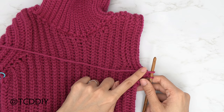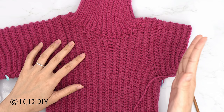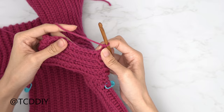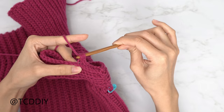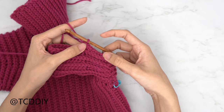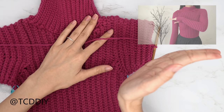I've gone in with 11 rows and now my sleeve is snug on the arm. I'm now going to even out my sleeve. Since I ended on a slip stitch row, do a chain up of one, flip your work, and do six single crochets, then one half double crochet into every stitch all the way around, closing off with six single crochets. Slip stitch into the chain up of one space, do a chain up of one, flip your work, and do a row of back loop slip stitches with no increases or decreases. Repeat those two rows until the sleeve is completely horizontal on your arm when worn.